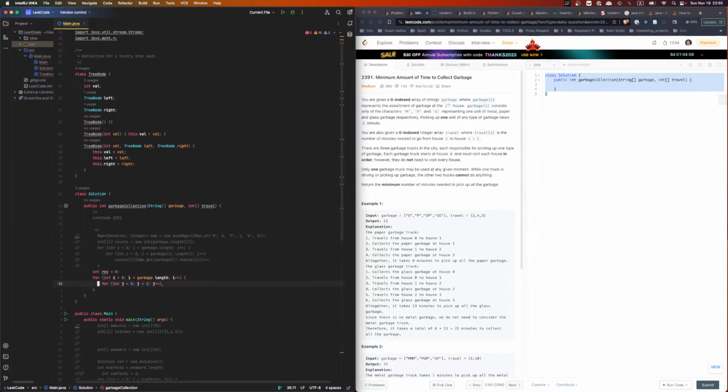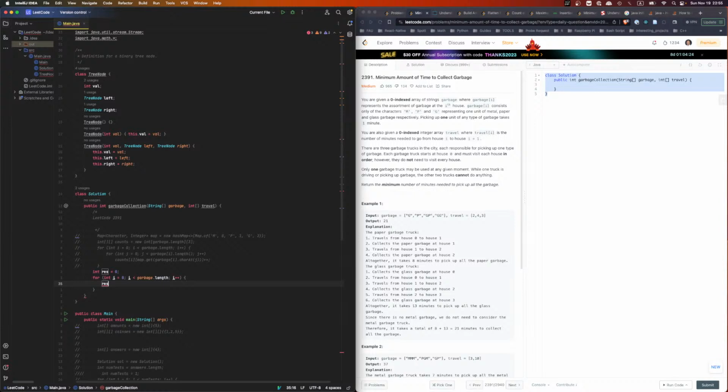Okay. Oh yeah, so what we need to do is, first of all, we're gonna do res. Oh, wait, hold a second. It has to go through them anyway, right? Yeah, it has to go through them anyway. So it's just plus equal to the length, and we'll do the travel at the end.